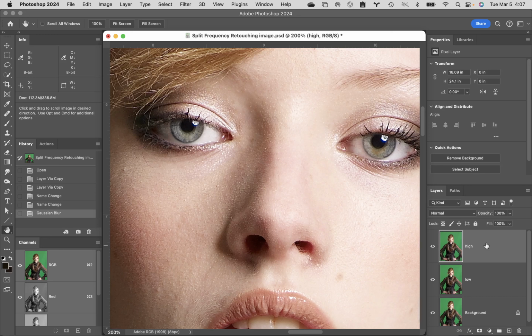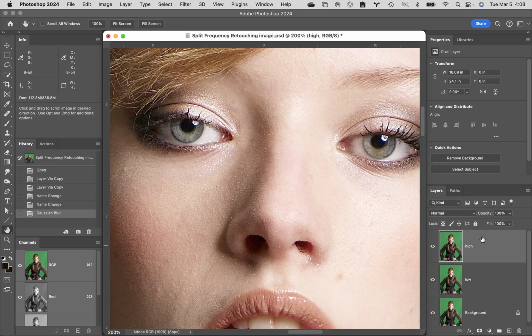The layer underneath it only has the low in it. We got rid of all the high stuff when we did that blurring. So now the trick to getting the high frequency is that we are going to subtract all of the information in the low layer from this layer. And what we will be left with is the high frequency. Make sense? That's the goal.